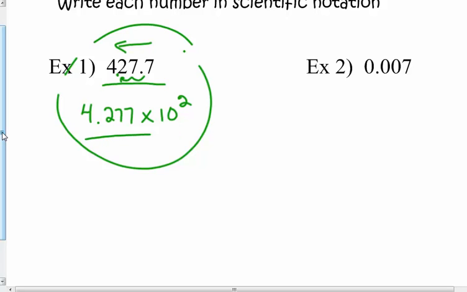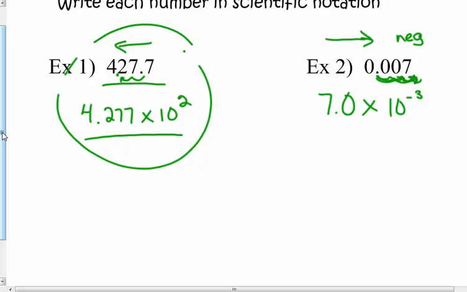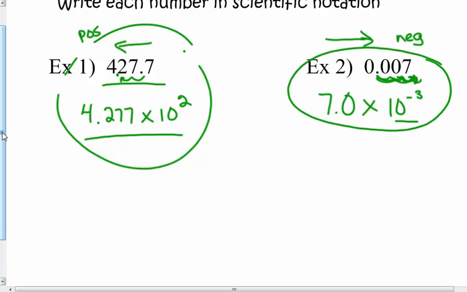What if I have a very small number and I have to move the decimal to the right? I move it so it's just after the first digit — for 0.007, that gives me 7.0. I moved it three places to the right, so my power of ten would be ten to the negative third. Moving the decimal to the right gives a negative power; moving it to the left gives a positive power. Seven thousandths is the same as 7 times ten to the negative third — same value, different forms.